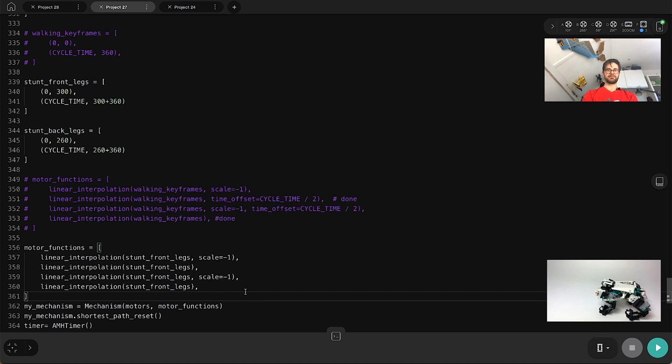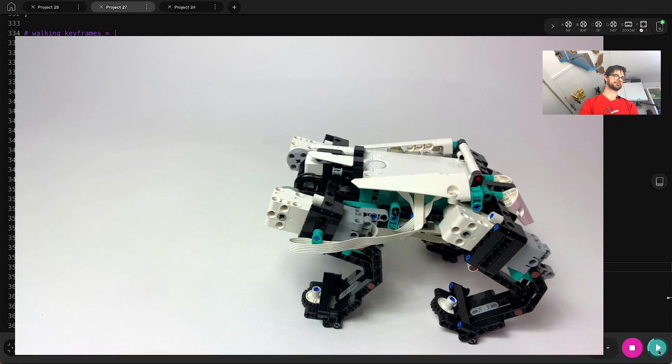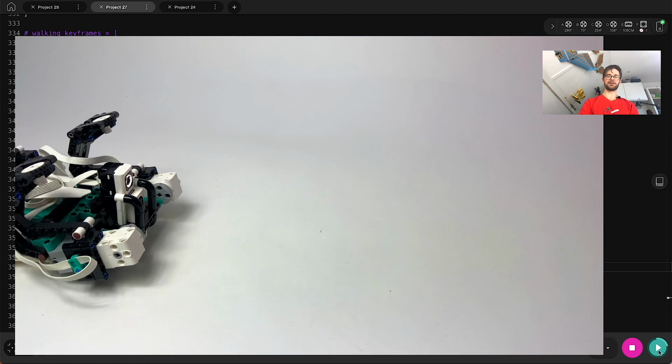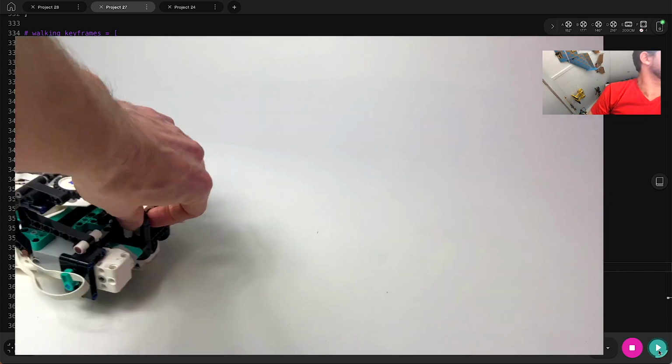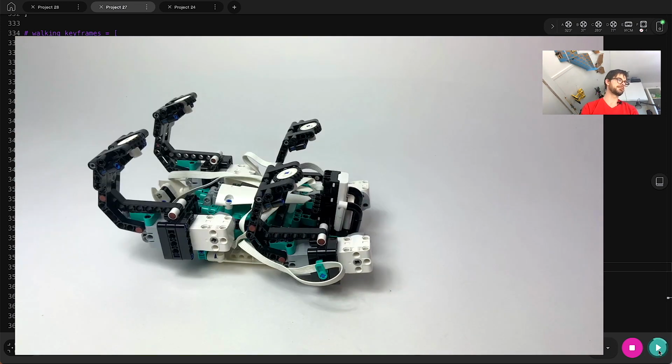Okay, and then of course we have to make sure that, yeah, it's a bit strange in this motor, the front legs are C and D, and the back legs are actually A and B, because the hub is built in the other way around. Let's have a look at this and see if we can make Gelo stunt. Wow, it worked right away. And what you can see now is that Gelo keeps moving.